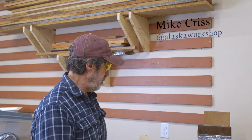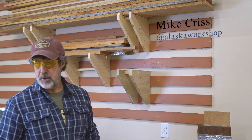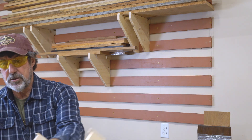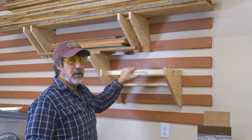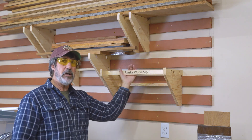My CNC has been busy making shelf brackets. I have a couple different versions. This one I pair up with another one, like I did up here for the cherry. Then I have this type which is just a real sturdy shelf. You can put just a 12-inch plank, a 1×12, up here and make a nice shelf. These make great beginner projects for your CNC. Stick around, I'll show you how I did this.